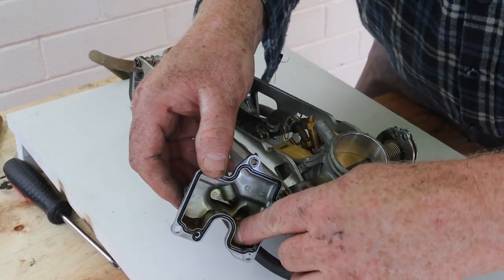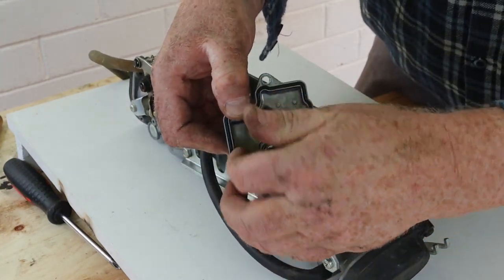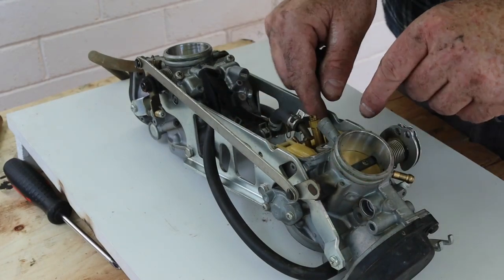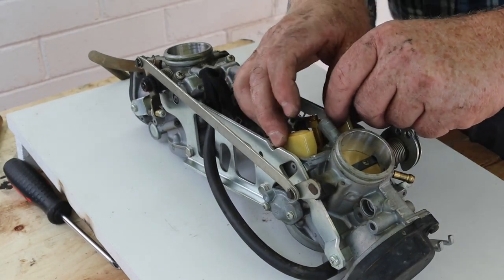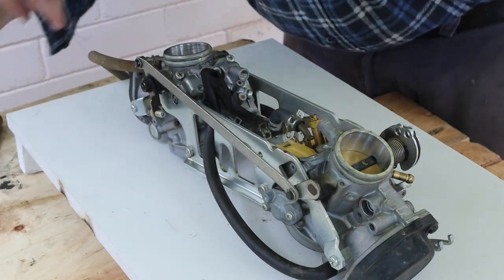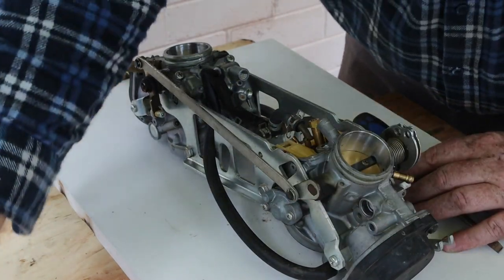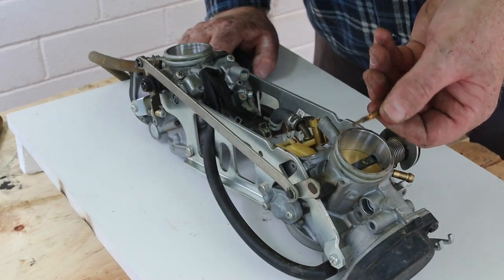There's some sludge stuck to the bottom of the fuel bowl. I'll clean that out, but it's unlikely to be the cause of this problem. Normally I'd remove the float and needle valve now, but on this one I'd need to remove the big bracket holding the two carbs together first. The float bowl still has fuel in it, so the blockage is more likely to be in the jets. I'll use a flat screwdriver to remove the main and pilot jets. The main jet looks clean, but that pilot jet looks like it's blocked.